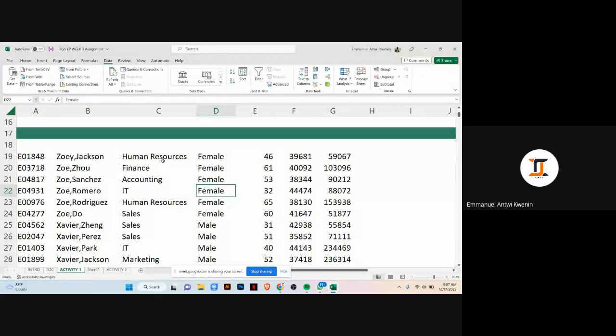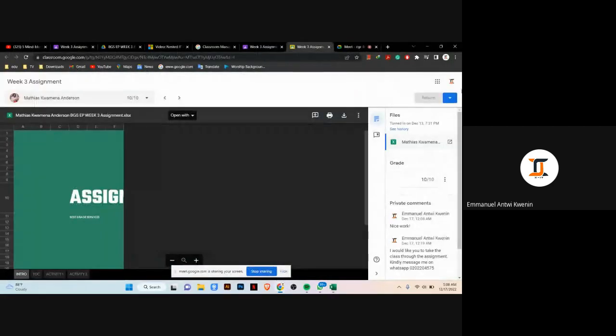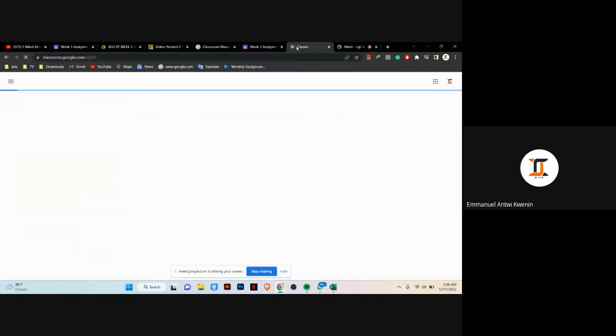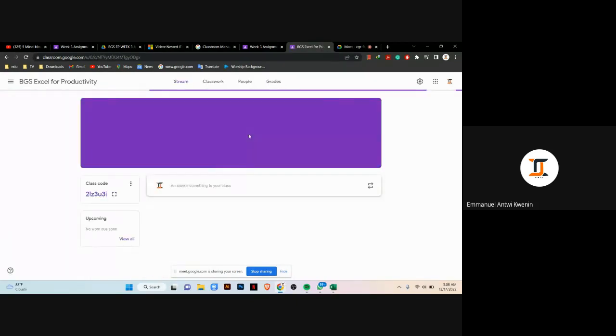Okay. I think you also have a point. But you were saying you copied the data set and then pasted it in your notepad. I think with this, you can quickly go ahead and then download the file. I don't know if you know how to do that, but let's quickly do that. So we come to our assignments. Sorry, Matthias, I had to open yours because she did a great job. So we come to our assignments. So quickly come to assignments.